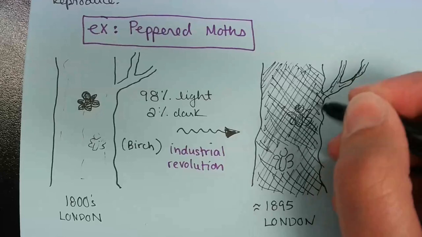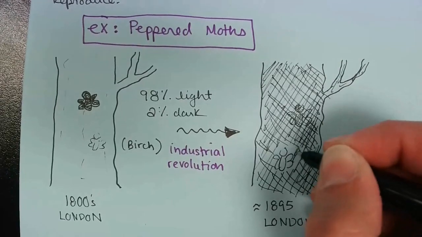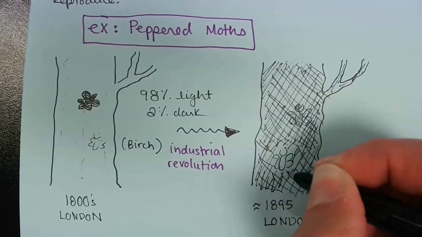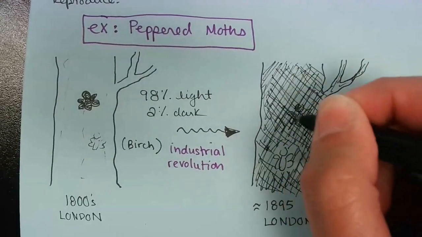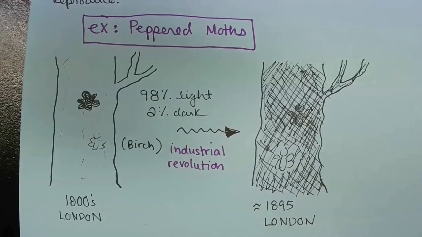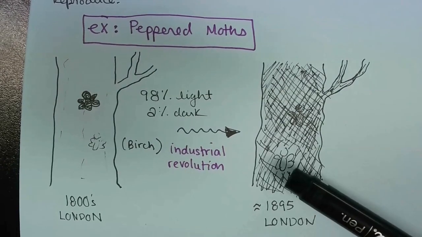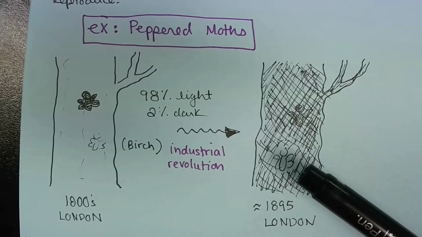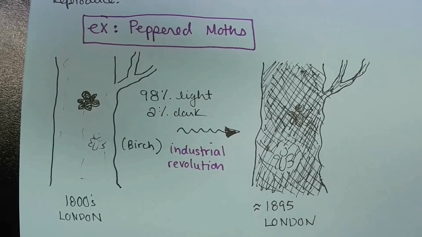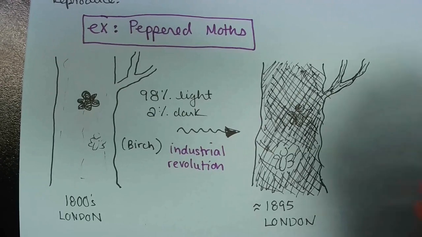Again, remember, predators are birds flying high in the sky. They're looking for a quick, easy meal, something that's not going to require lots of energy. They can just, whoop, easy find, move on. Both moths still live there, but if you look at this now as a bird, the easier meal is now the light-colored moth because it is no longer camouflaged in the tree. It actually sticks out pretty obviously. And we see that with the numbers.